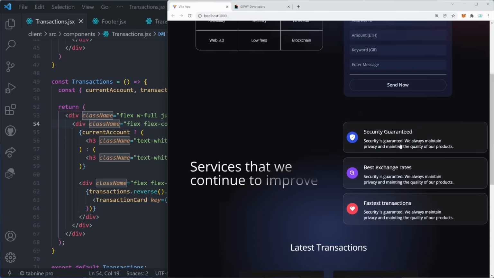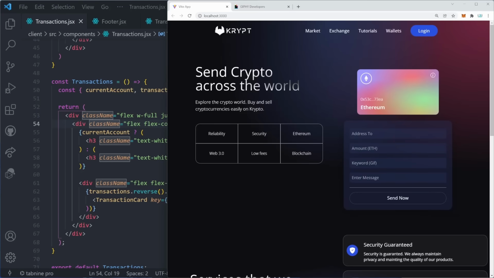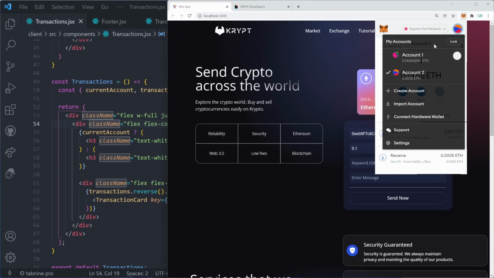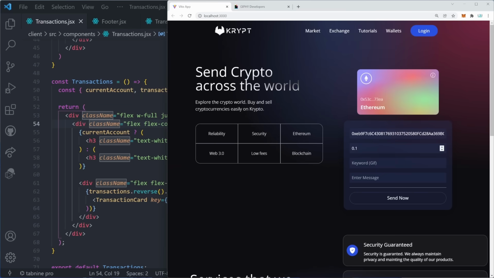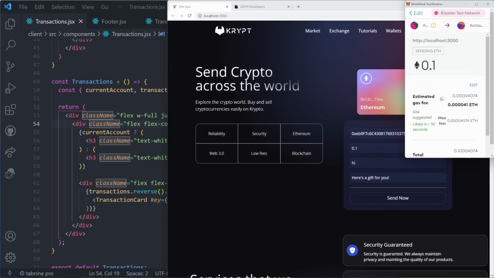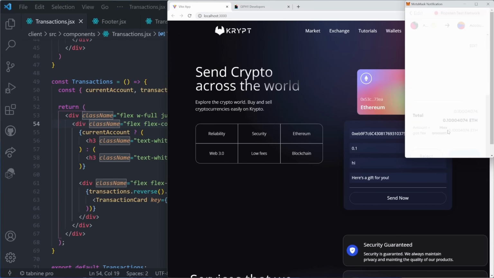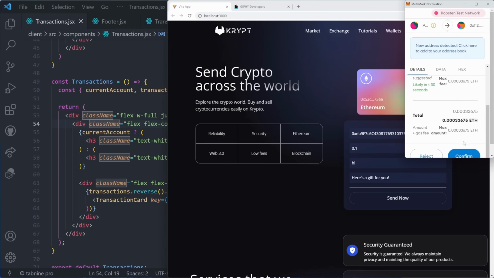We have our two transactions, and just for good measure, let's try to send one more. I'm again going to paste the same address of the account 2. Let's do something incredibly big this time. Let's see how much we have in our account. 0.14. So let's do 0.1, the 10th of 1 Ethereum. And in this case, instead of hello, let's try with hi. And the message can be, here's a gift for you. And let's click send. Again, we'll have to verify it through our MetaMask, confirm, and then contract interaction, confirm as well.